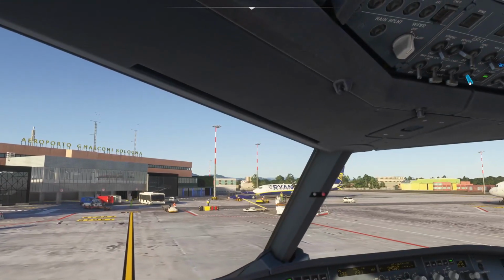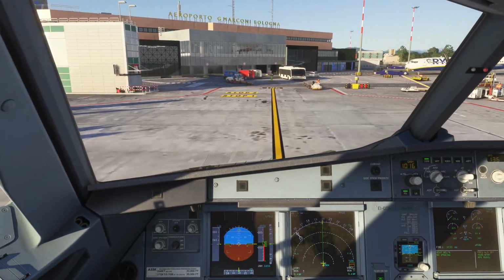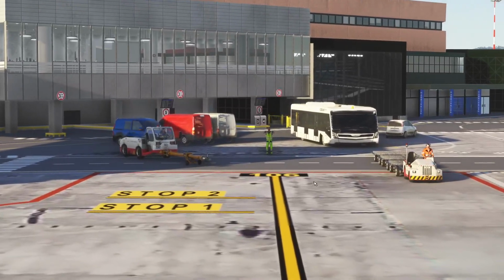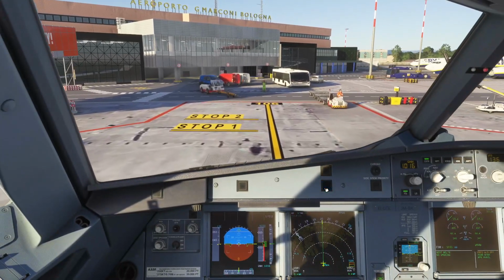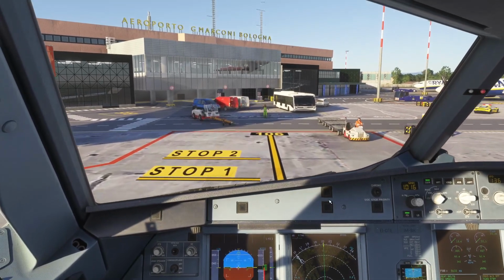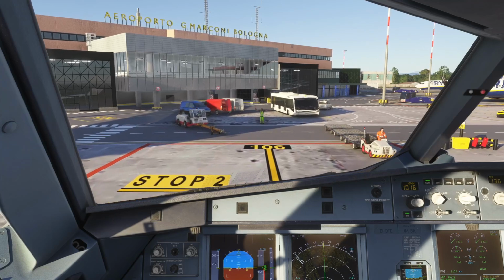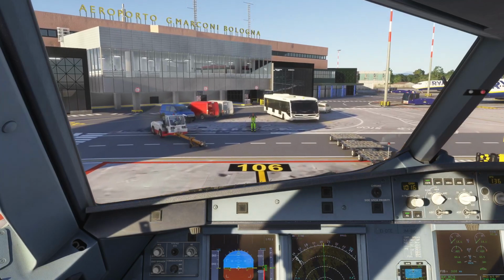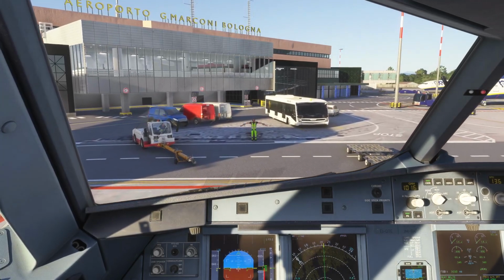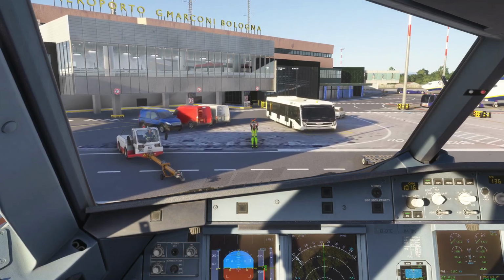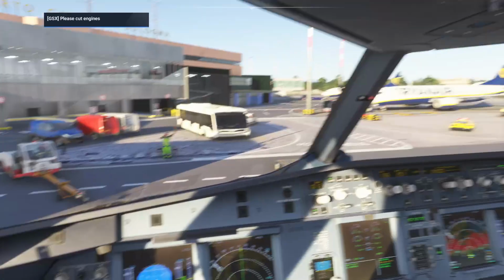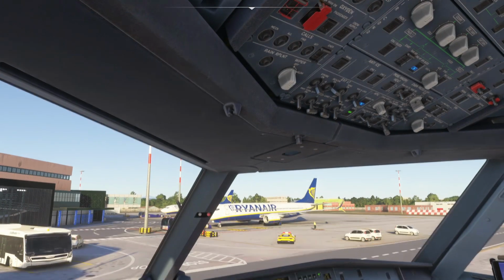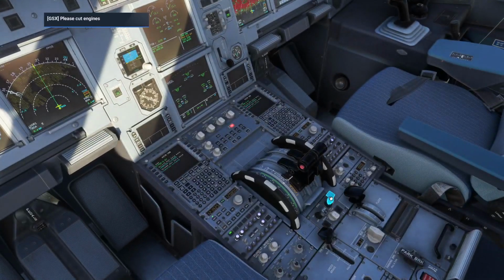Lights off. Okay. Parking brake set. APU bleed and engine off. 2000.